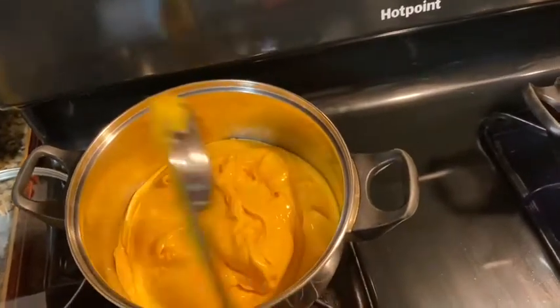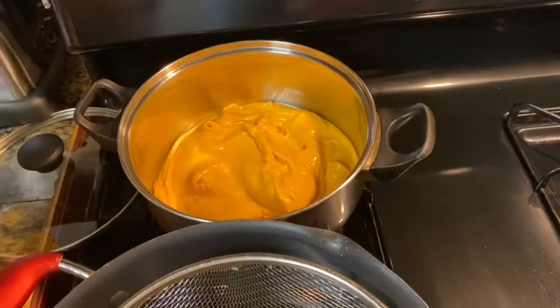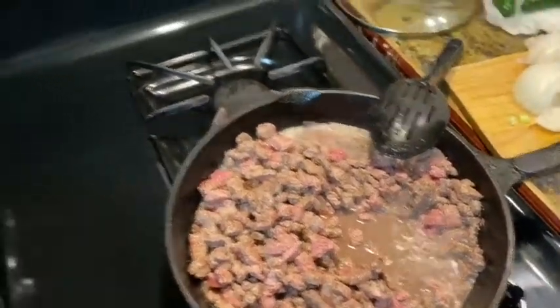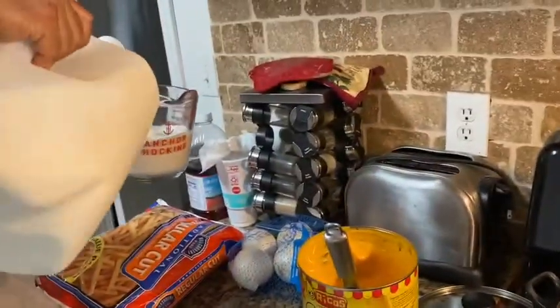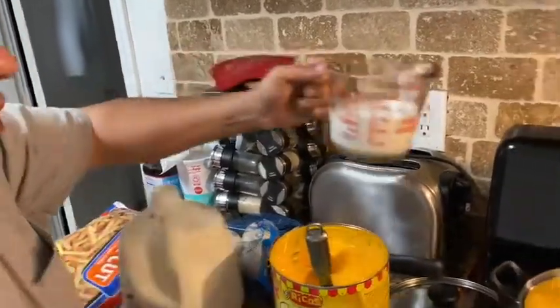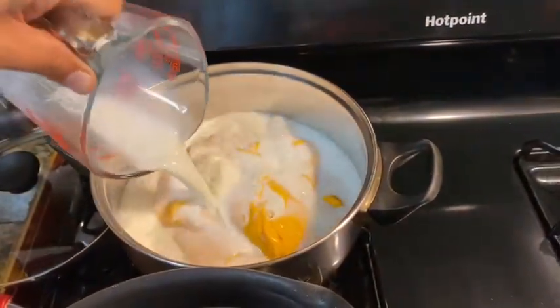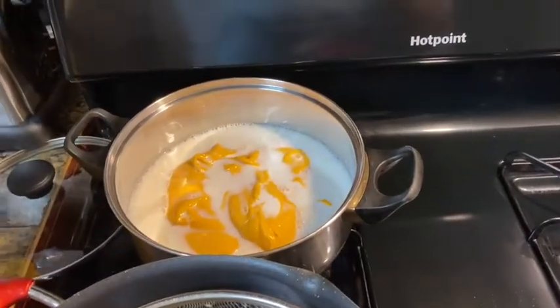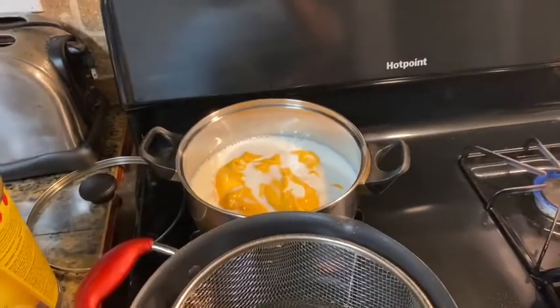Milk and stretch it out. And I'm gonna do about a cup of milk, and then you just let it heat up, and then you whisk it a little bit, mix it around until it's hot, until it reaches temperature, then it should be good to go.